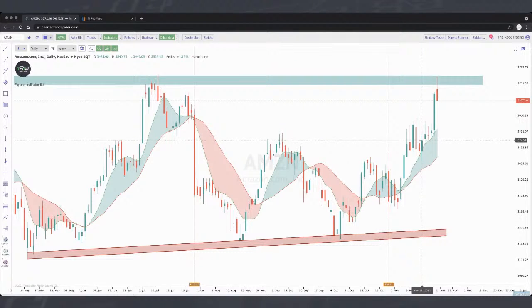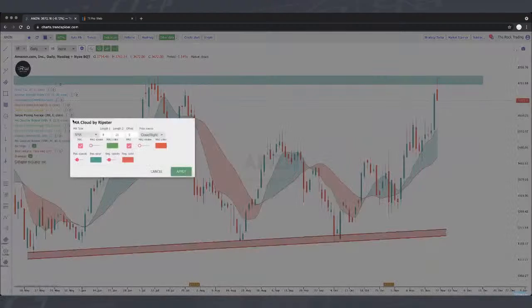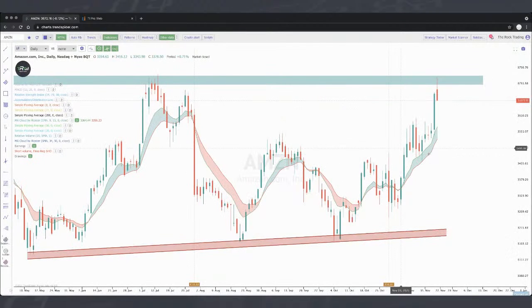So what we have to do now is close out this SMA 21. Actually, I'm going to adjust it. The first thing I'm going to do is apply the options here and move it over to EMA. My favorite two EMAs to use on minute charts are 9 and 15. You can feel free to test out your own EMAs, but for now I use EMA 9 and 15. You can see that EMA 9 and 15 works just as well on the daily chart here.